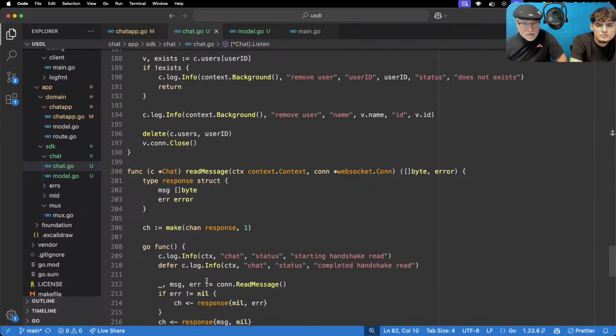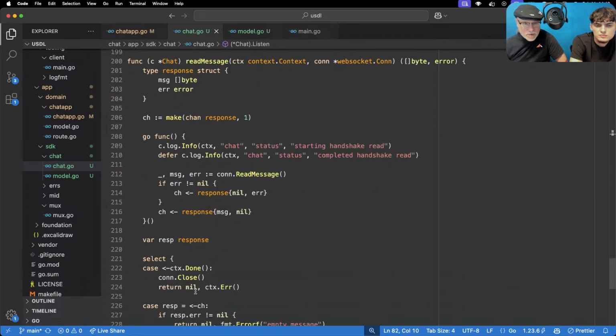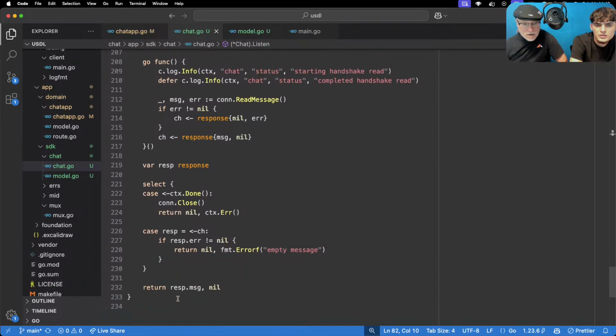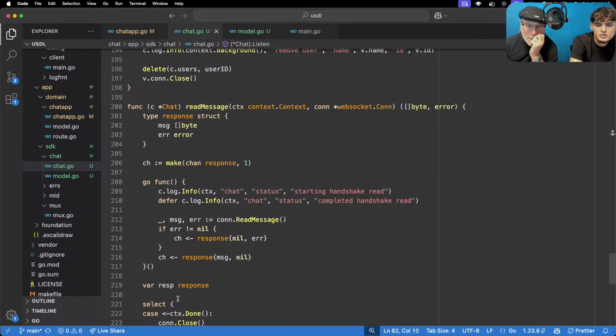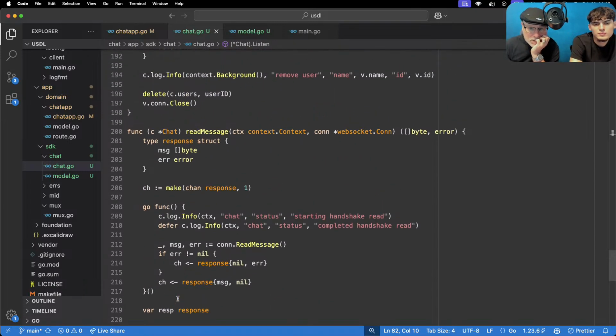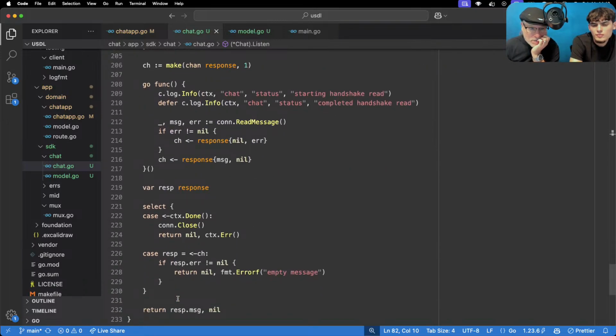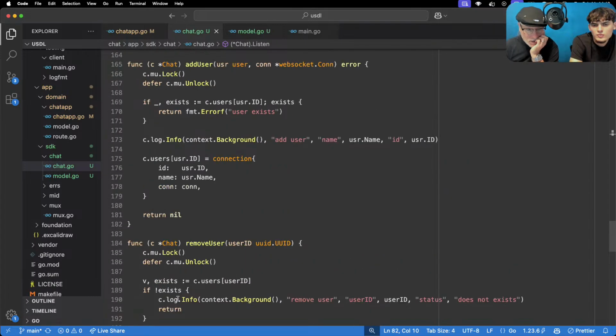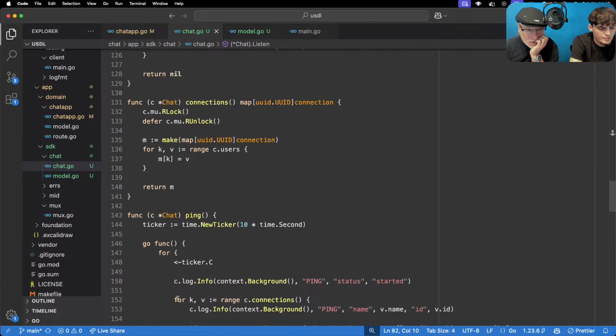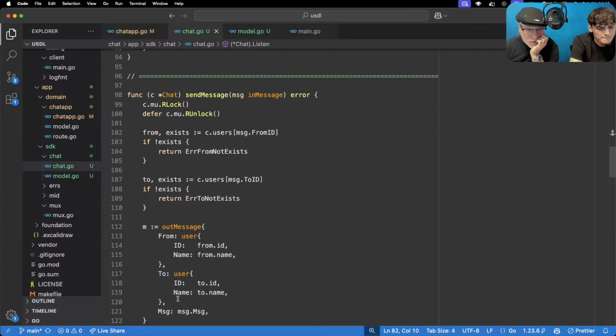We've got a read message, which is used as part of the handshake, isn't it? Yeah, handshake. So let me think about this read message. Okay, no, this is just reading a message in general, and that's the same thing we're using. We better be using that here.